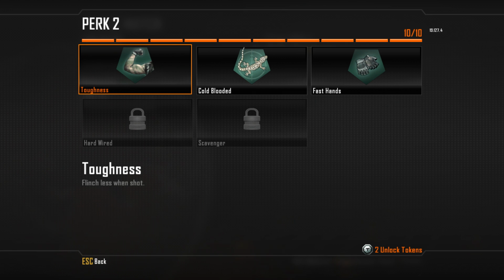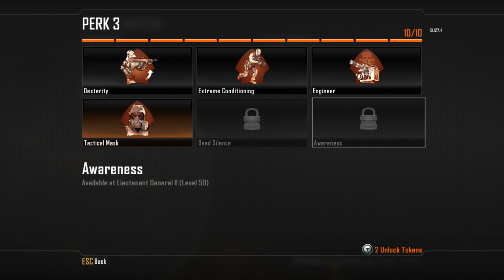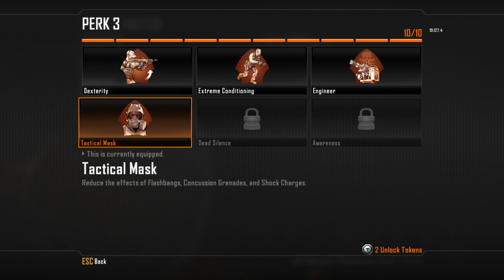So for the third slot, we're going to use the Greed 3, and we're going to use Extreme Conditioning and Tactical Mask. Extreme Conditioning will let you keep running, so in those times when you're chasing a guy down, when he's running out of steam, you can keep catching up. And the Tactical Mask helps you avoid getting shocked and things like that when someone launches a grenade.